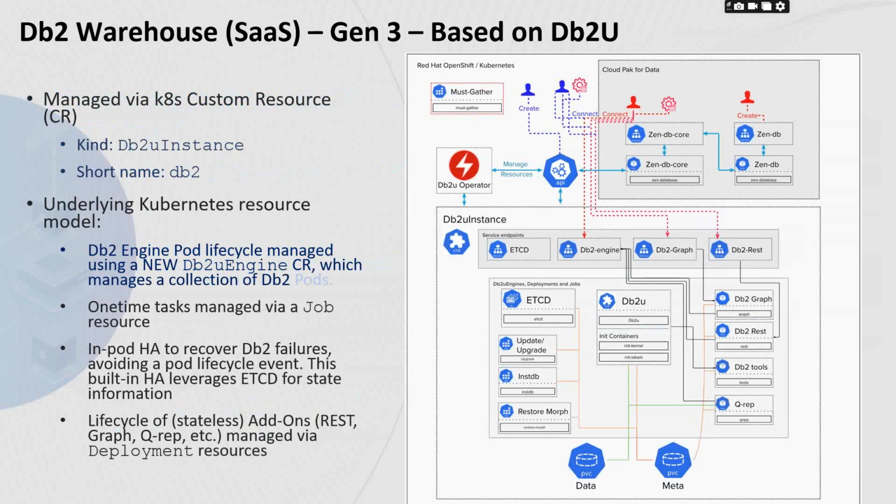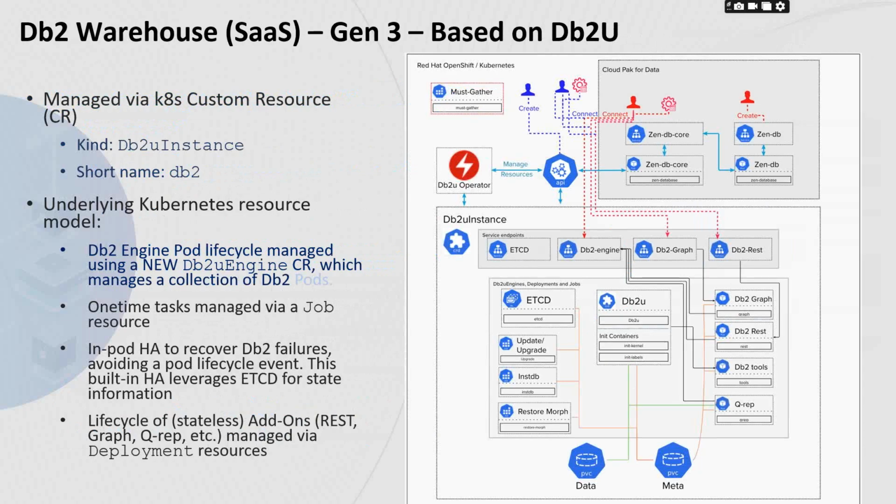So whenever you have to make an update to a component inside the container, you have to bring the container down, which means there's an outage. And in the world of needing more highly available applications, having everything in a single container, all you wanted to do was update your Spark library, and now all of a sudden you have to take a DB2 engine outage. And it's like, well, that's not very popular with clients.